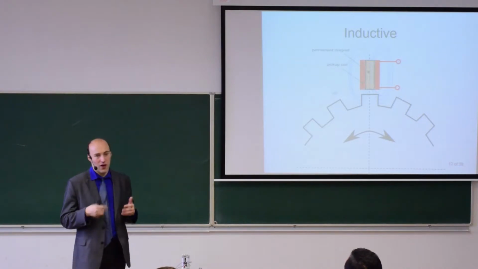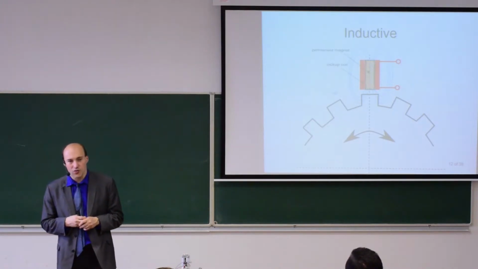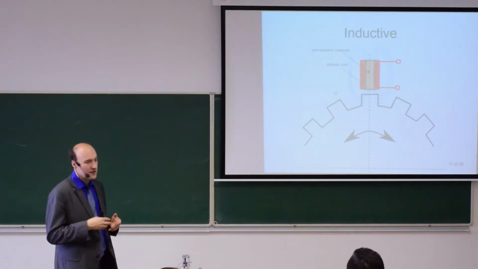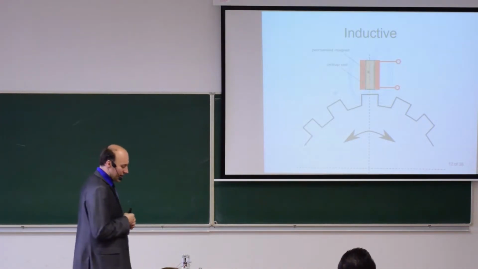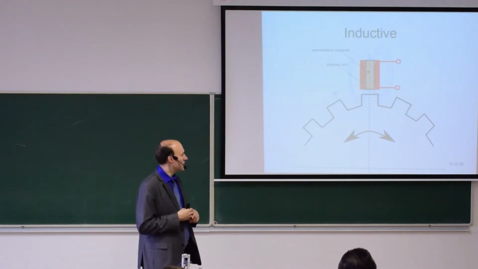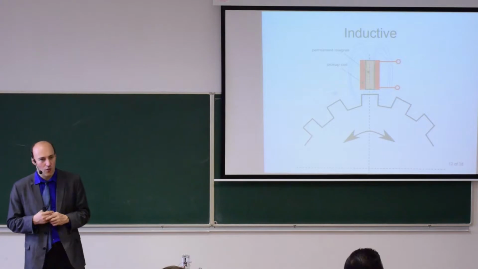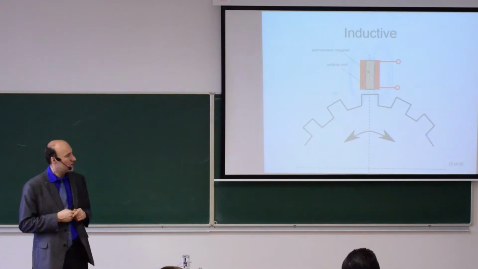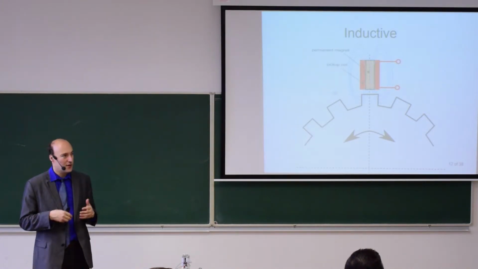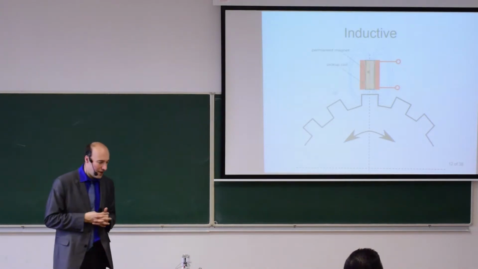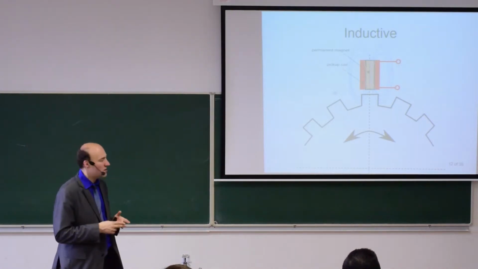We don't need to power it, and we can just look at the voltage or the voltage frequency as a function of speed. This is a sensor typically used in automotive applications because it's quite robust, and it can work in environments where you have moisture, dirt, and so on.